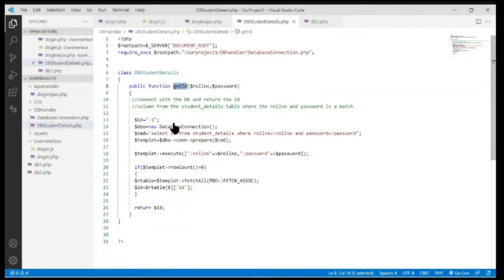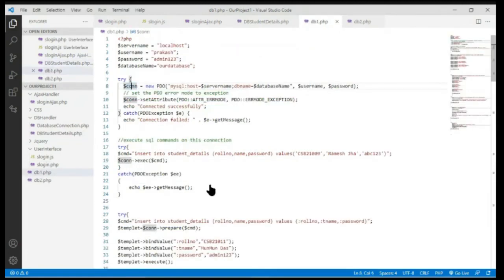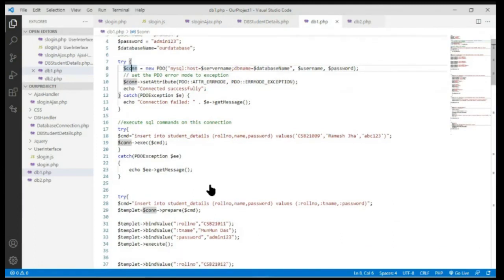Here you're actually making use of this database connection. Here, you have not written any code to connect with the database. That part, you have stored already inside this particular file. So you just included that file and you created one instance of that file. And this is about the organization of the code, and all the basics, like how do you make a connection, how do you execute commands on a connection, and all that I explained with the help of this db1.php file.